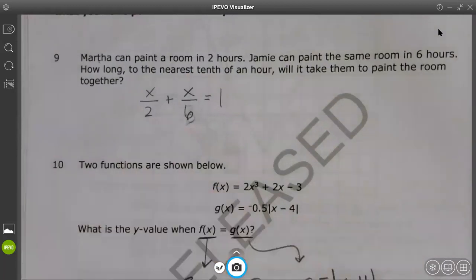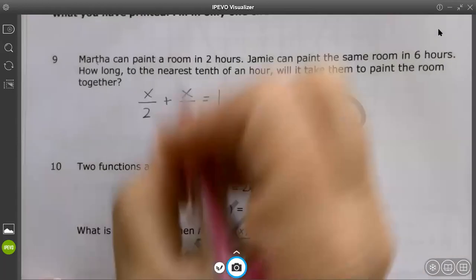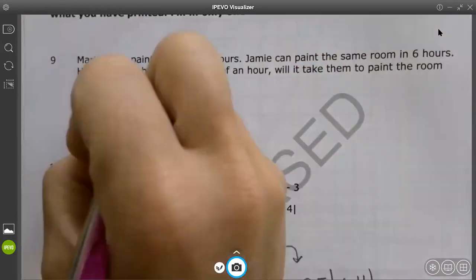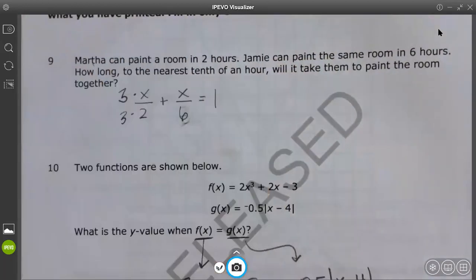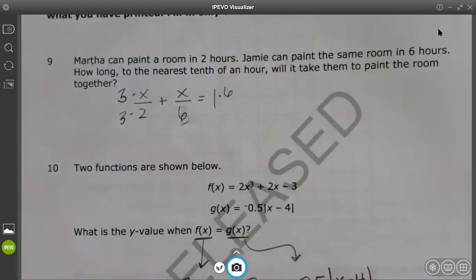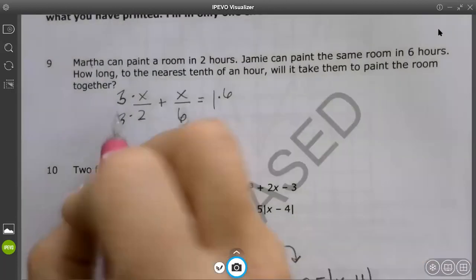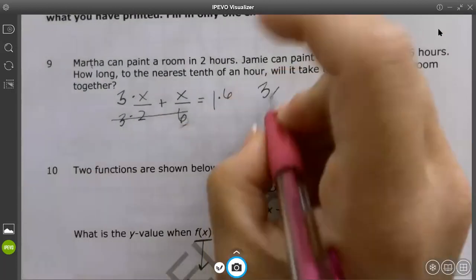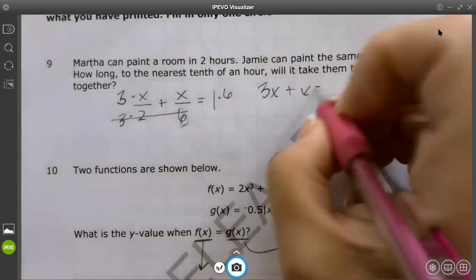All right. So then to add these up or to solve this, we have to have common denominators. So what would my common denominator be? You can do 6. Is everybody good with that? What do you say? It's got to be big. So it's going to be 6, or you can do 12 or anything that's multiples of 2. It doesn't matter. Y'all understand that, right? All right. So you can use 6. That means I have to multiply this by 3 to get 6. So I'd have to multiply this one. And then this doesn't have a denominator, so it needs the full 6. Okay. So then your denominators do not matter. You have 3x plus x equals 6.